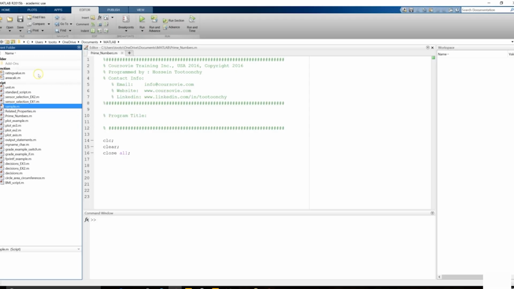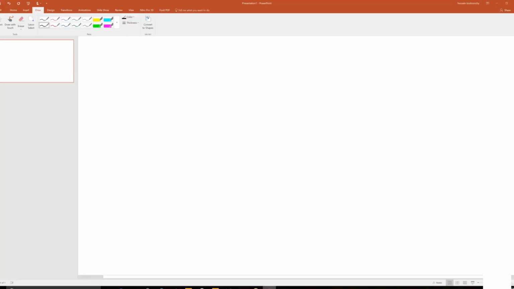If you click on that, now MATLAB separates the add-ons, the functions, and the scripts. That makes it easier, especially for this program, where we're going to write a script and then change it to a function and call it multiple times. So before that, let's get started with the definition of a prime number.